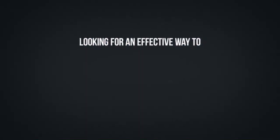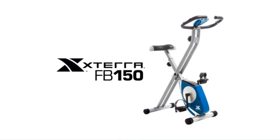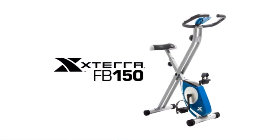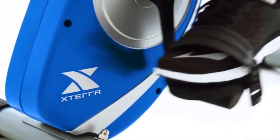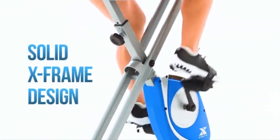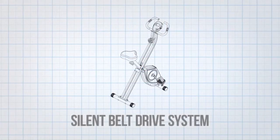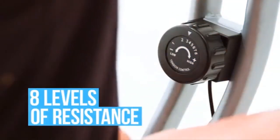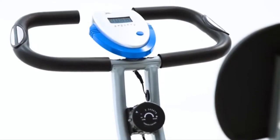Looking for an effective way to burn calories and get in better shape but don't have much room? The XTERRA Fitness FB150 folding bike is the perfect exercise tool to help you comfortably pedal away the calories. To ensure a smooth and sturdy workout, the FB150 utilizes our solid X-frame design with thick steel tubing and a silent belt drive system. Challenge yourself with 8 levels of resistance, while you easily keep track of all of your workout data with the easy-to-use console.